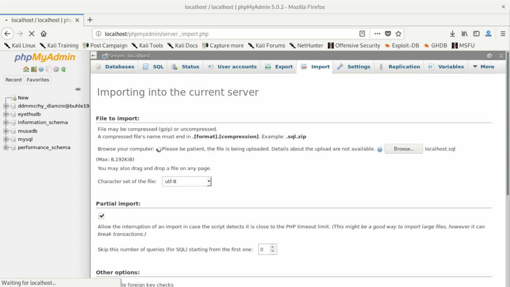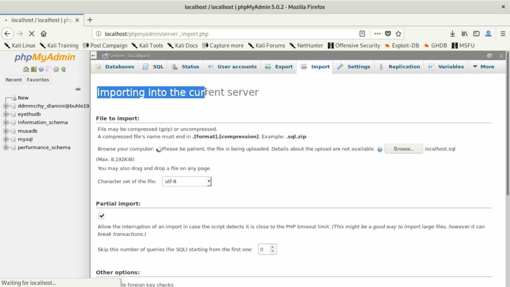The process is still going on. You see here it says importing. Once it's done, it's gonna give us the error, and tell us why it's giving us the error.